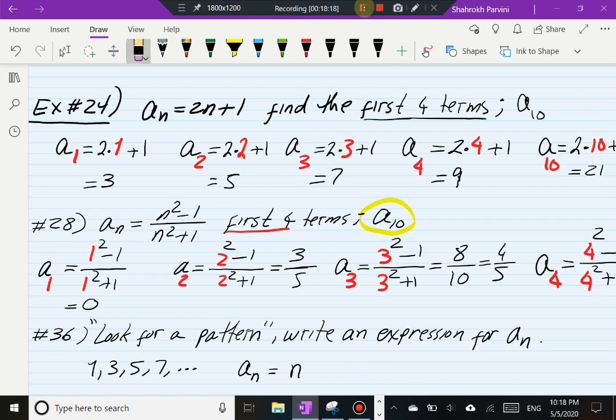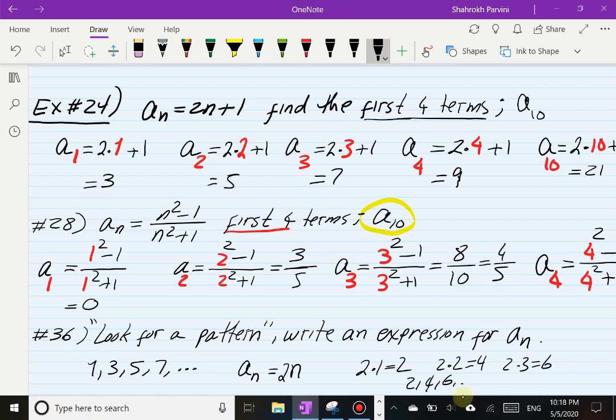So here's where you begin to tweak it and see how it's going to work out. Let's say I change that to now 2n. What is 2n going to look like? When n is 1, 2 times 1 is 2. When n is 2, 2 by 2 is 4. 2 by 3 is 6. So actually this looks like the sequence of even numbers, doesn't it?